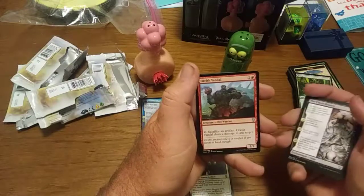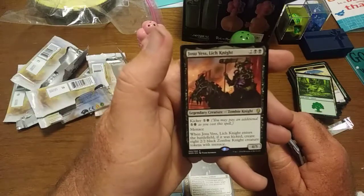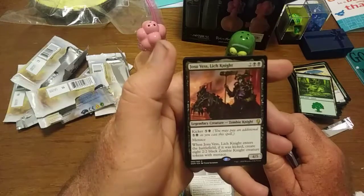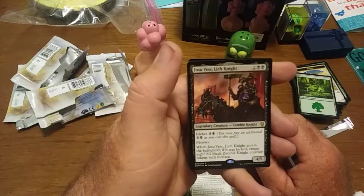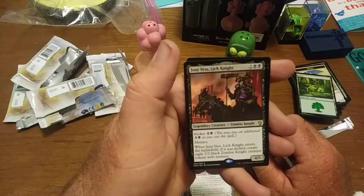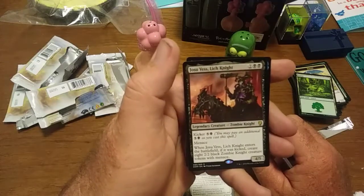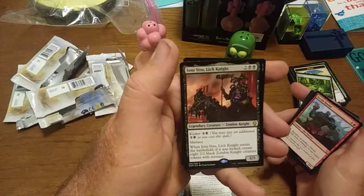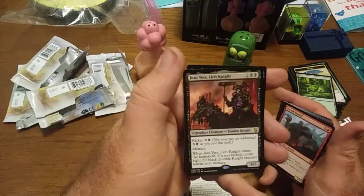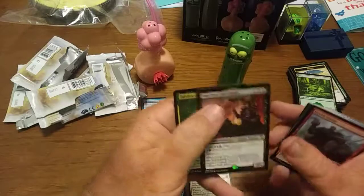Eldest Reborn. Orcish Warrior. And then this is my rare guy. Josu Vess, Lich Knight. He's a 4/5 for 4. He's got a 6 kicker. Wow. Always menace. And when he enters the battlefield, if it was kicked, create eight 2/2 black Zombie Knight creature tokens with menace. Wow. So he's a 4/5 with menace already. But if you can somehow kick him, that's nice, because early in the game you can get this guy. And if it's late in the game, if you hardcast him, wow, that's a sweet one as well.